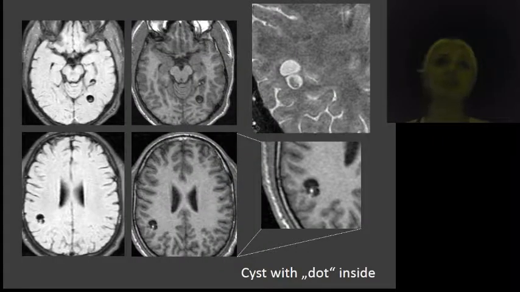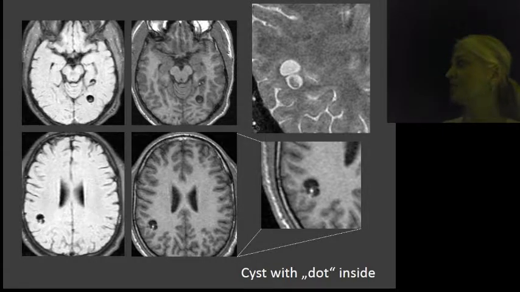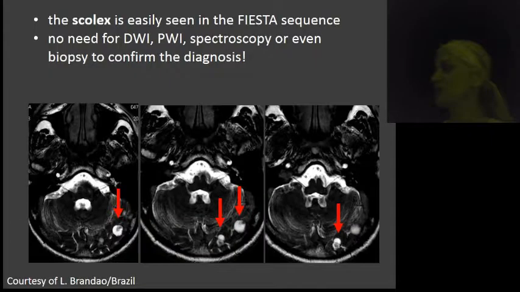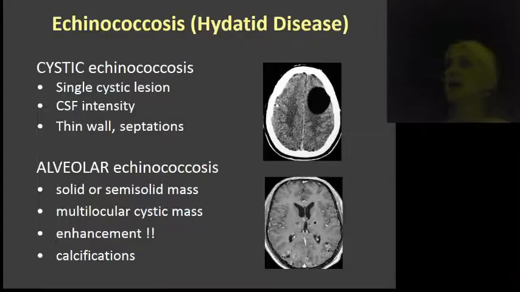It's a little bit easier if I see, of course, a cyst with the dot sign. This is what I teach my residents: multiple rings in the brain with the dot sign is cysticercosis. And Lara Brandao from Brazil lent me this beautiful slide, saying that if you use FIESTA on their machine, or heavily T2-weighted thin sequences, you will be able to see the scolex and have no need for any advanced or sophisticated techniques. You can tell me later if you agree. So these dark things inside represent the scolex.